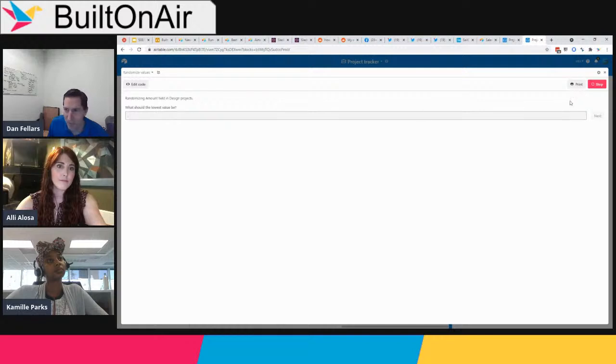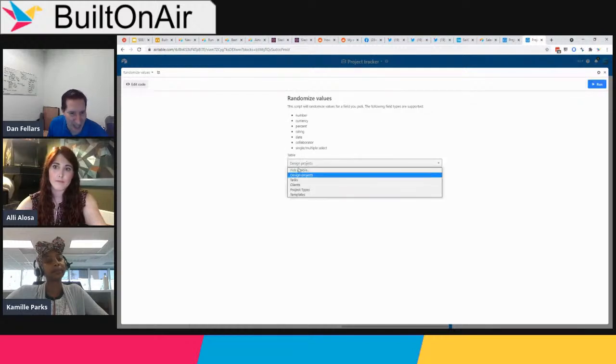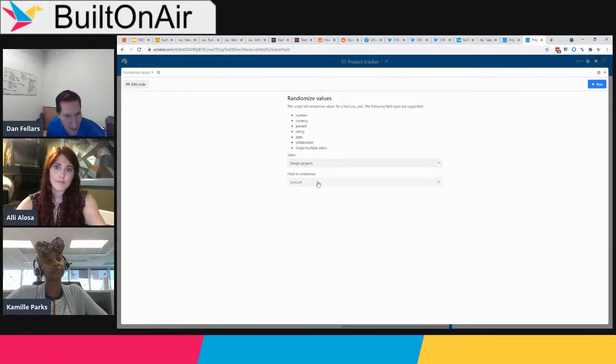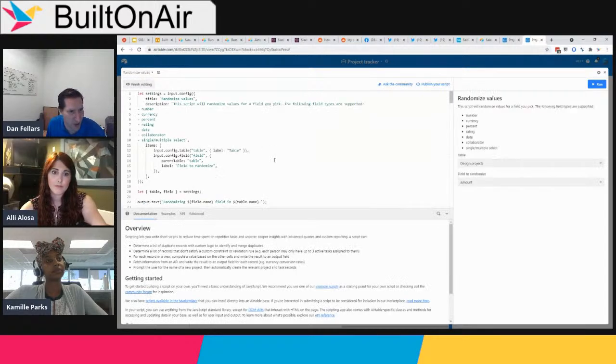Here we go. Actually, this is still not it. There we go. Okay, and it allows you to select tables, you can select records, or you can input text, and this data will then be available to your script. So instead of having to hard code this into your script, you can make it dynamic so that it can be specific to the base that you're working on.